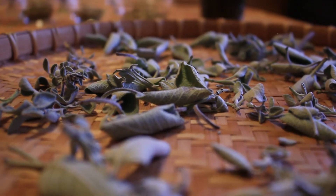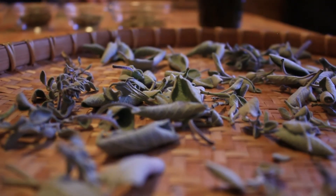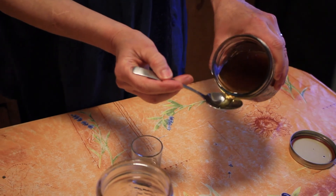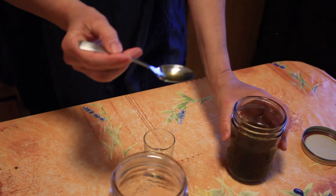Now what you're going to do: you can use this every day — just maybe half a teaspoon, very little of this tincture, up to one teaspoon. You put it in a glass of water. You can take one shot in the morning and one in the afternoon. I really feel smarter.